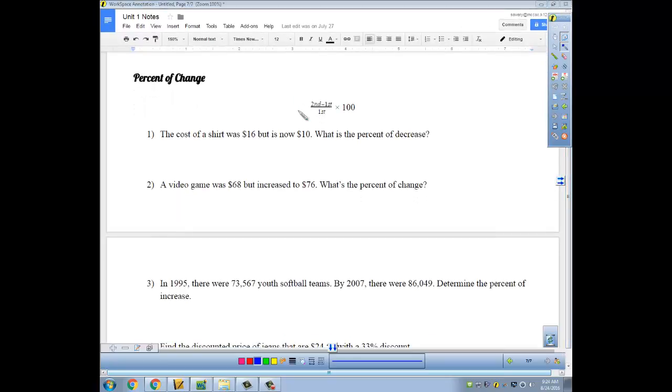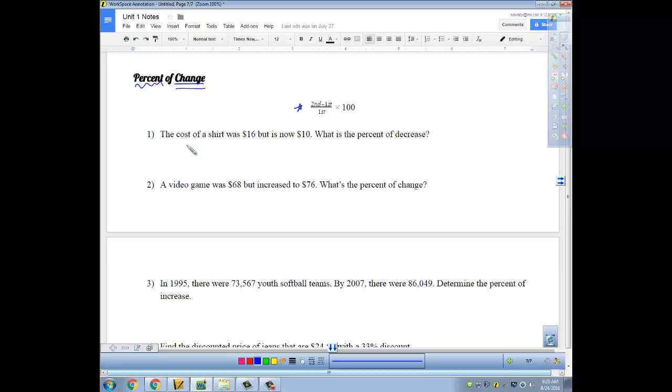I did give you a formula to use, which will be very helpful. For change, we will first figure out how much did the number change. So we subtract, which is what they show in the formula. And then to turn numbers into a percent, you need to divide by the original amount. So we divide by the first number and then multiply it by 100 to move that decimal over to turn it into a percent. So if you just follow the formula, you'll be fine. This means your second number minus the first number that they give you, divided by the first number that they give you, times 100.